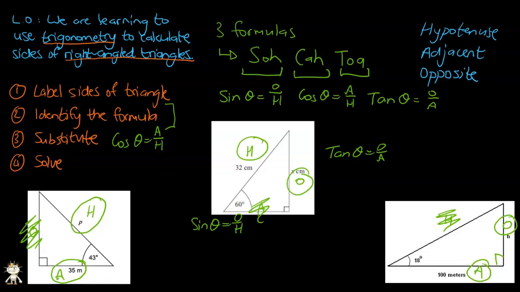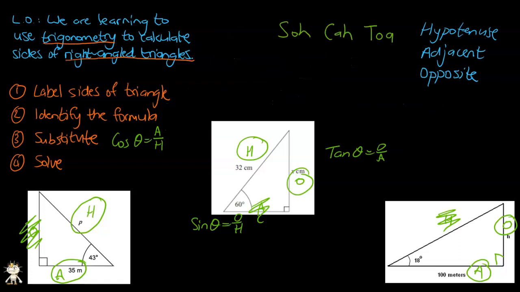So I'm now going to pause the video and get rid of some other stuff, and we're going to have a look at the substitute and solve portions of this process. So our screen's looking a bit clearer. We're now going to do steps 3 and 4 kind of at the same time. First step, we're going to substitute. This theta in the middle always refers to the given angle. So theta refers to the given angle.